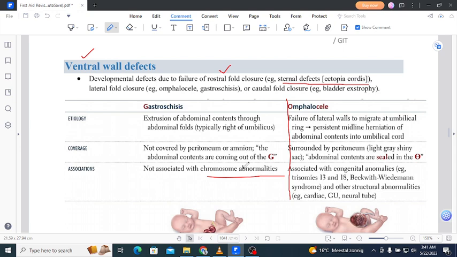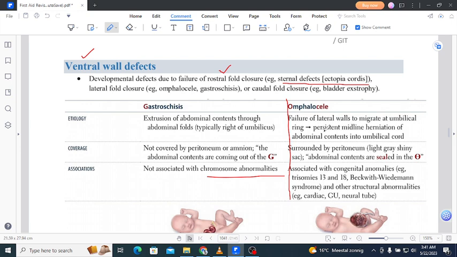Another thing that you must remember about gastroschisis is that it has a very good prognosis. Suppose there is a small gastroschisis, you can slowly and manually put those loops back into the body cavity and stitch the defect. But if the gastroschisis is large enough, then you have to do surgical manipulations, and even then the prognosis is very good in comparison to the omphalocele.